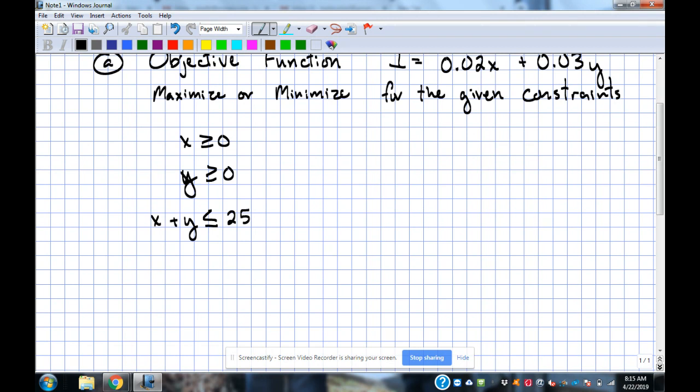But most of those things are coming from keywords like at most, less than or equal to. At least would be greater than or equal to, as far as the words that go along with these constraints. And then x is greater than or equal to 15, y is less than or equal to 5. Okay, so the key to this is graphing all of those constraints on the same coordinate plane. And everything there looks like it's going to be positive, so I'm going to draw my coordinate plane with mostly just the first quadrant.